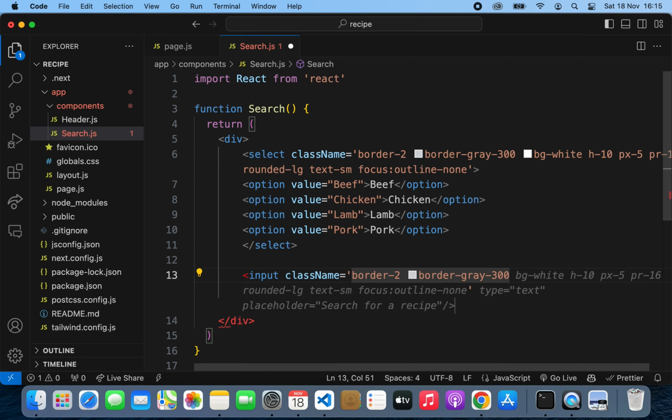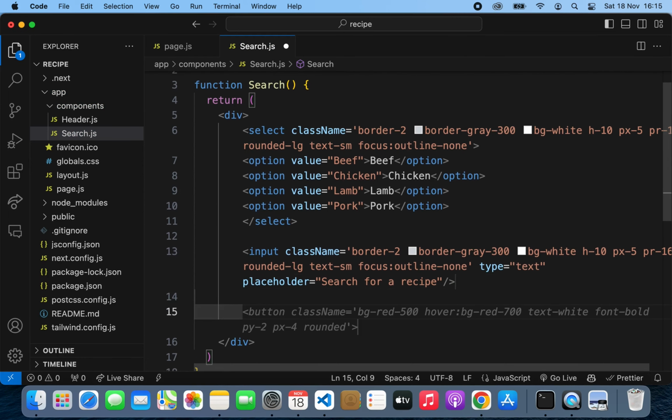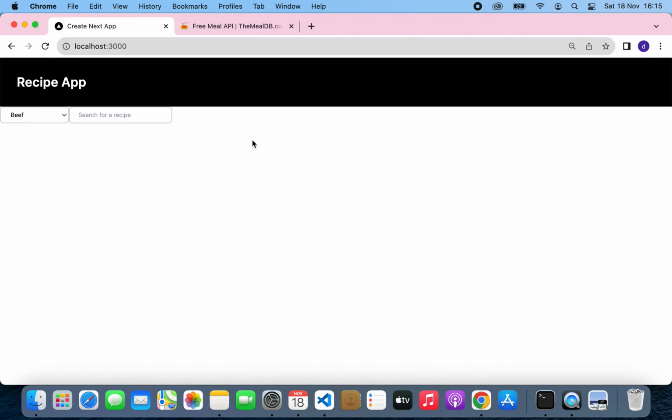Basically it's just going to be the same styles as the one above. Let's save that and see what it looks like. So yeah, we have the input for filtering, then we have the one for searching.